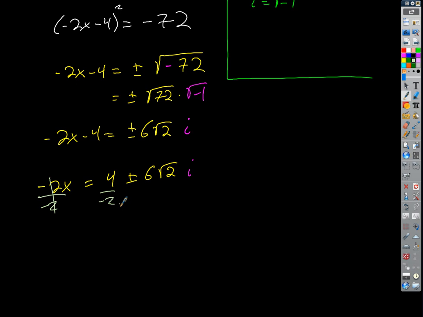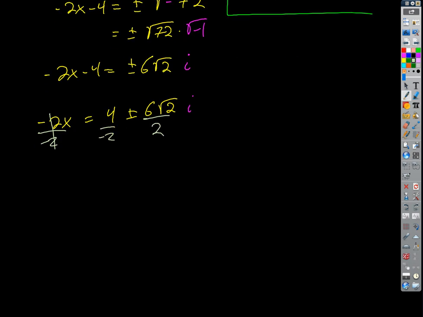Okay, but what's our rule? When we divide the plus or minus term, do we need to divide by a negative? No, we always divide by the positive absolute value, right? So we'll just divide this one by positive 2. And then our answer ends up looking like x equals negative 2 plus or minus 6 over 2 reduces to 3 radical 2 times I. Two answers, right? I get the plus and the minus.